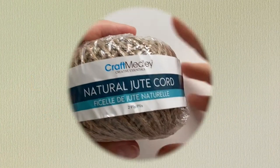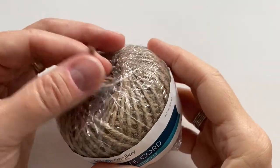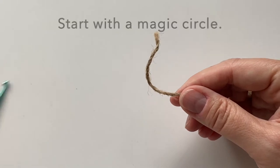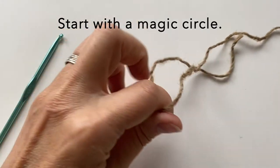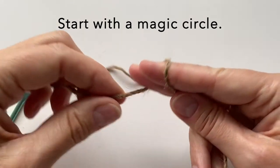And let's get started. I'm going to be using a natural jute cord, 2-ply, to make these coasters. I picked up mine from the local dollar store, but you could probably just about buy it anywhere. Let's start with a magic circle. There are many ways to make a magic circle. Maybe just find one that's best for you, but this is how I do mine.